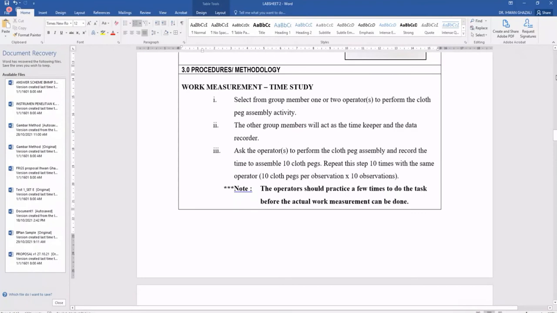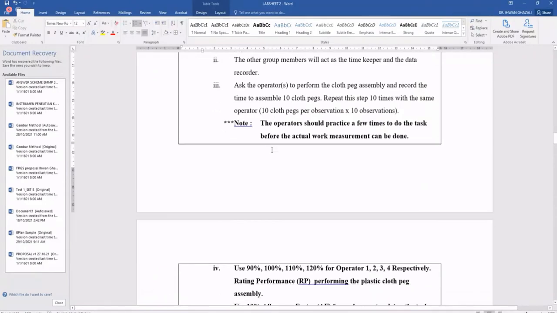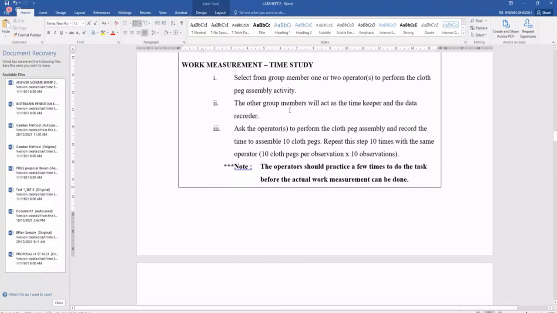The leader needs to deliver the scope of work of each member. For example, we can read it together: the other group members will act as timekeeper and data recorder. So this one is not needed.